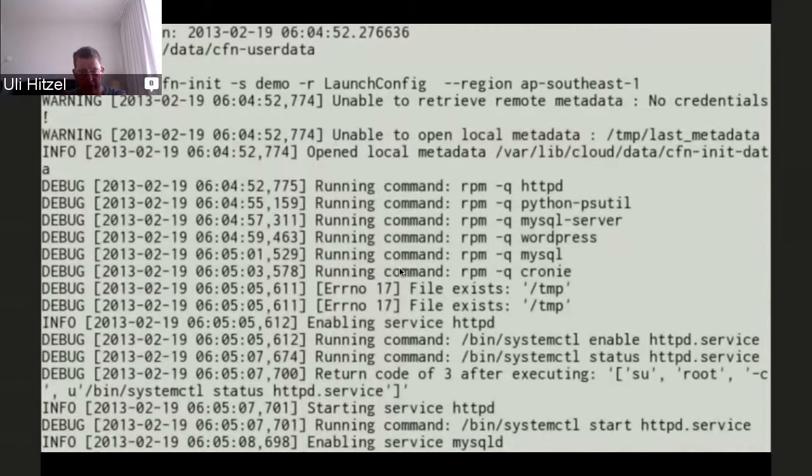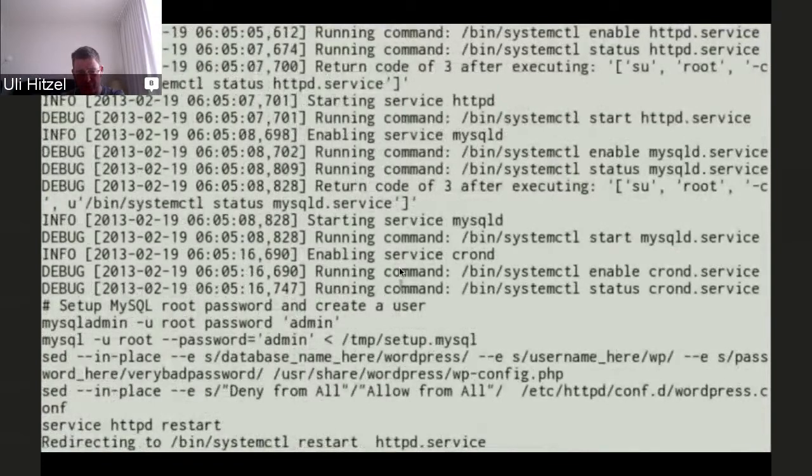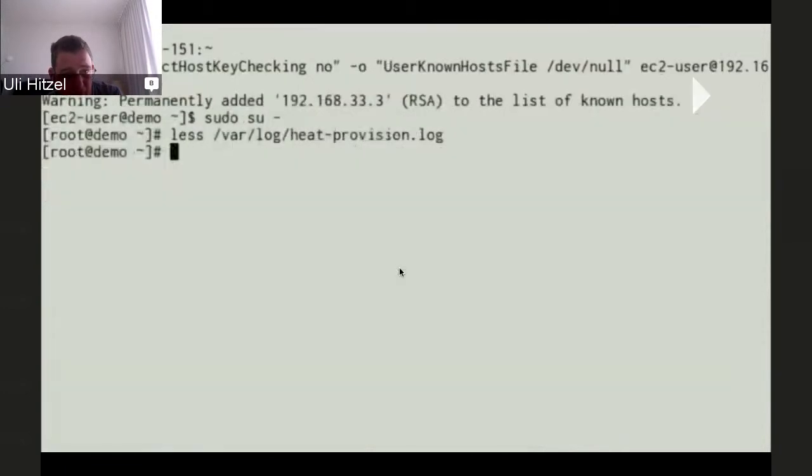We are now looking at the log file inside the virtual guest. You see that there are all kinds of commands being issued by Heat. So it's trying to install Apache, it's trying to install MySQL Server, it's installing WordPress, Cron. You see all the commands that this orchestration tool is running. So it's starting the MySQL service. You have all the details in the log. It's probably not the most secure way to do it. You see the post configuration of MySQL.